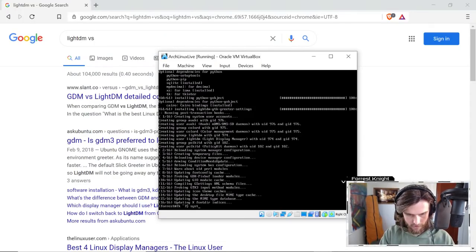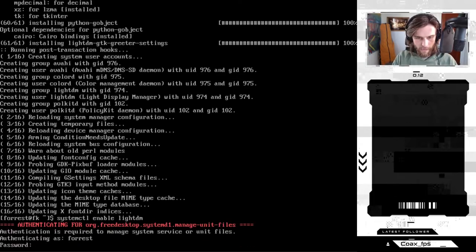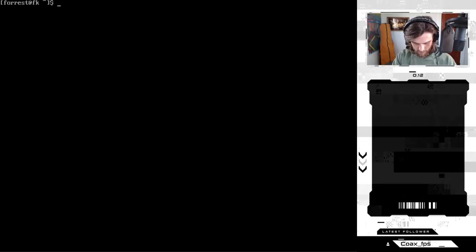So that's always my advice. I got a system control enable LightDM. Allow me to go back to VirtualBox. I need a better system. Oh, okay. I'm clearing this. And then it's time for everything else.